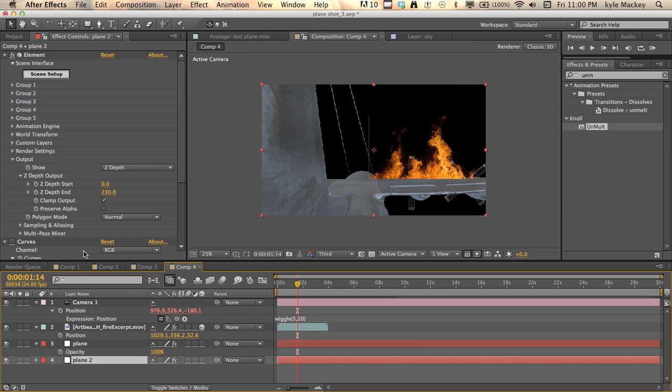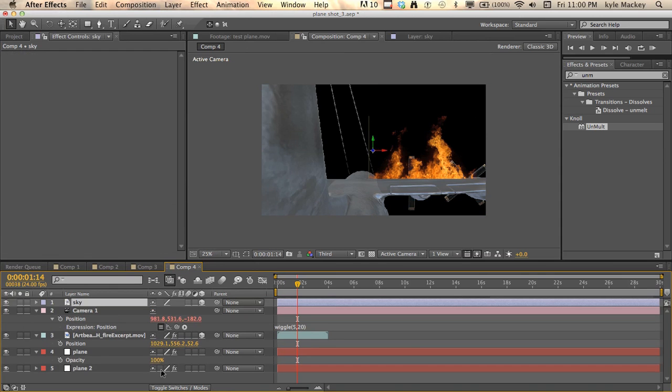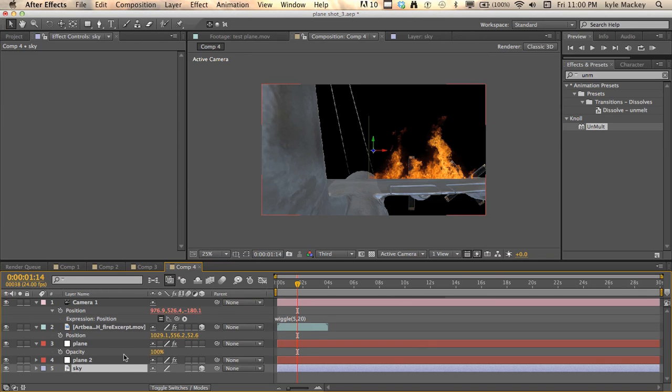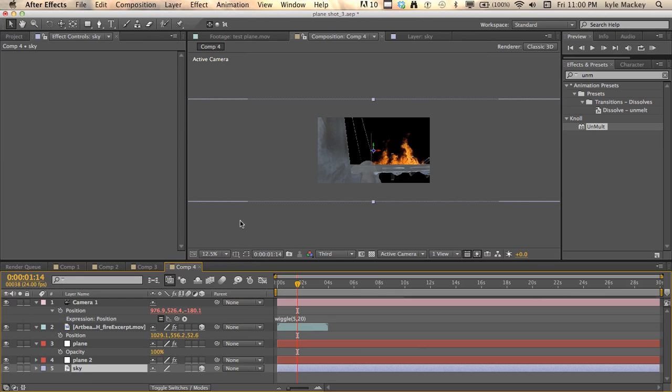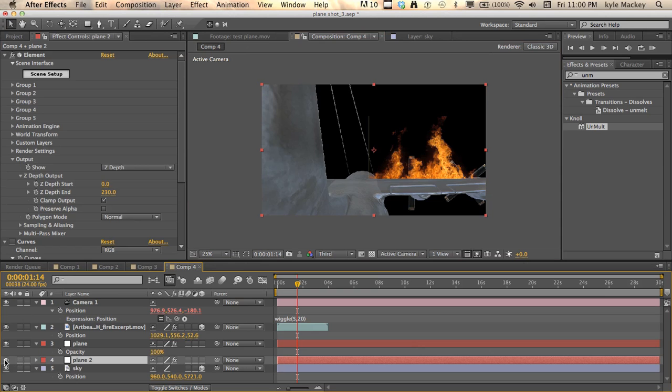And let's bring our sky back in. Sky, copy. Just got this from CG Textures. Put it down here. Make it 3D. I just pushed it all the way in the back. It's like 6,000 deep. We can't see it because of the plane, and our second layer of the plane is why. If we turned it off, we should be able to see it. Yep, there it is. But we're going to use this for a matte in a second.